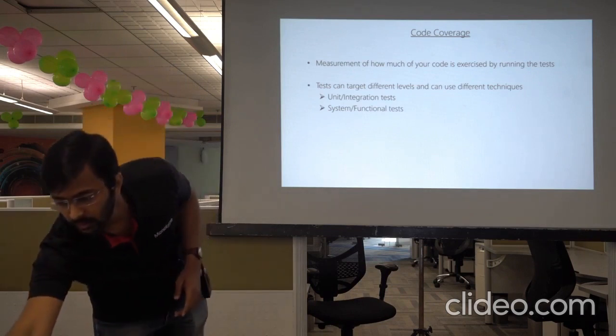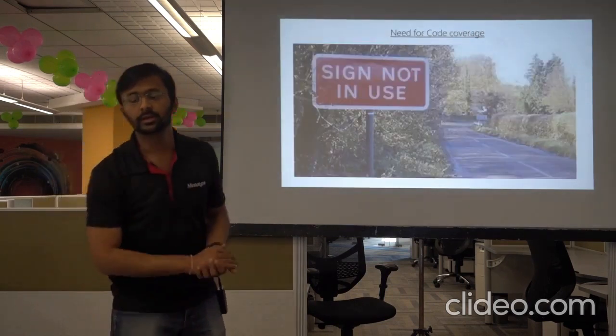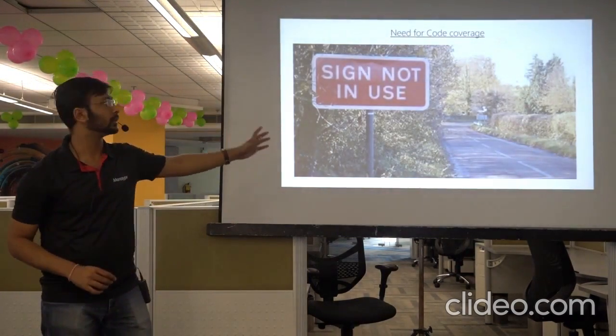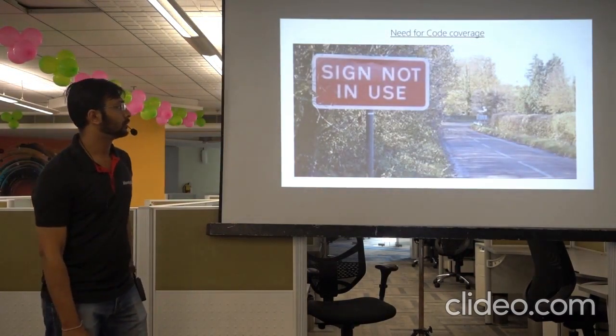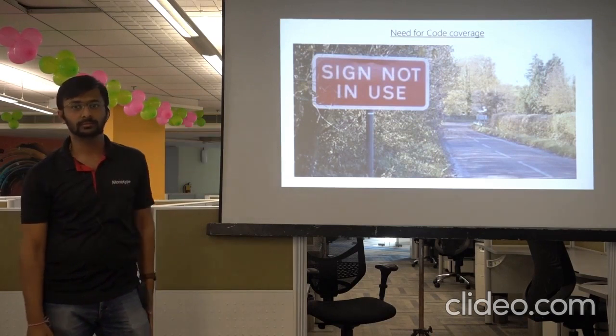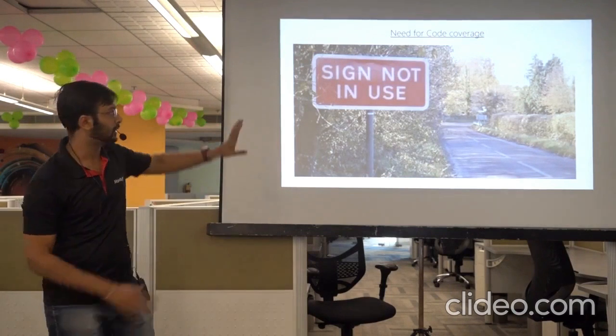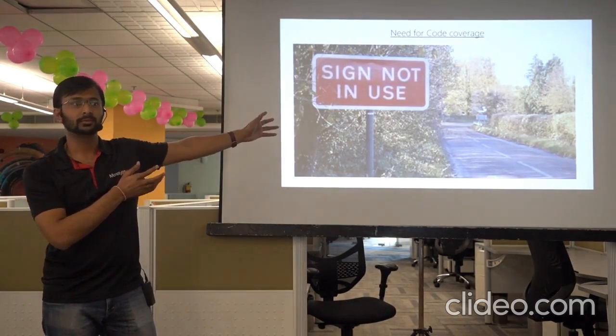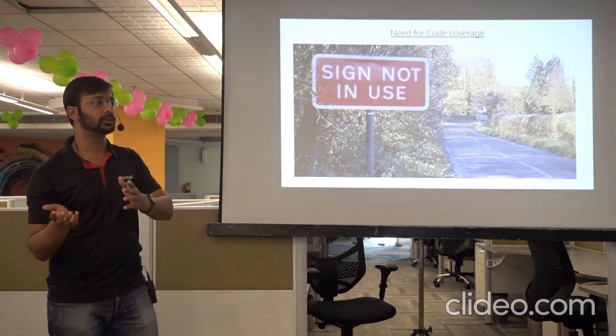So what is the need for code coverage? Does this strike anything in your mind? It's a signboard, but it says sign not in use. Is it even required over here? No, right? It resembles your code.